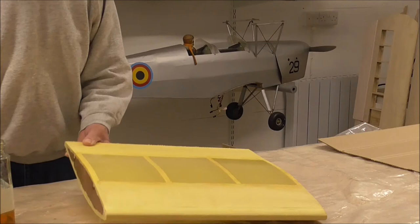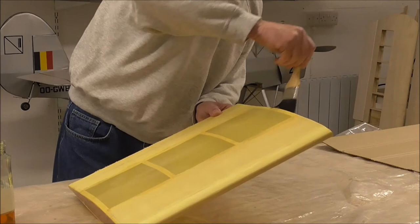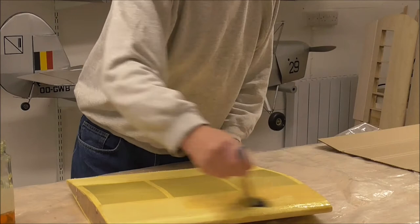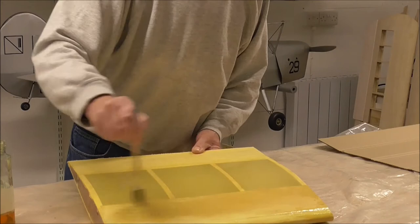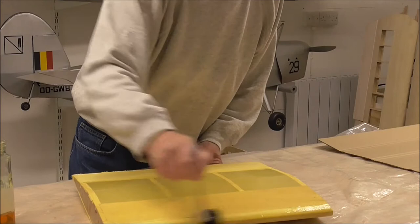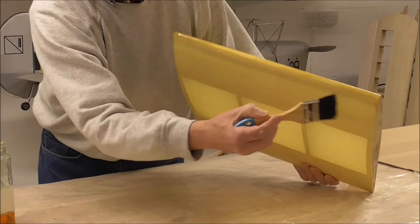In my upstairs workshop here, which is just for construction purposes, but I'm doing this purely for the video. You really want to do this in a well ventilated place, and this isn't, unfortunately, so you can see what I'm doing. We're doing it here. There we go. Just make sure there are no runs on the other side, like so.